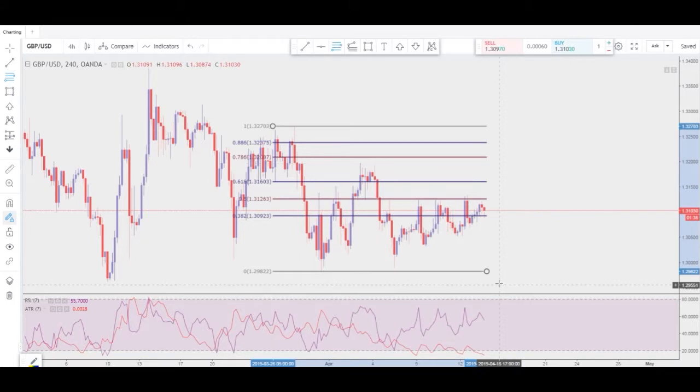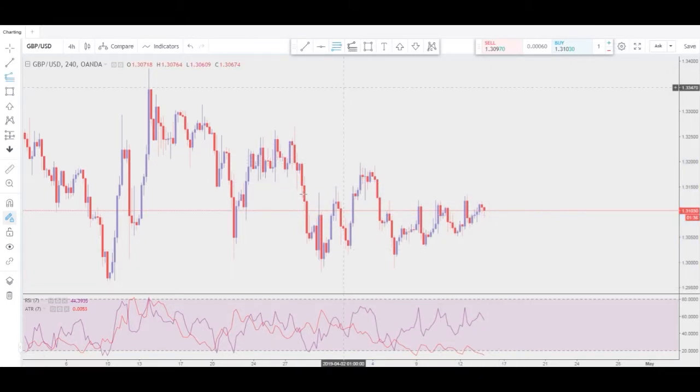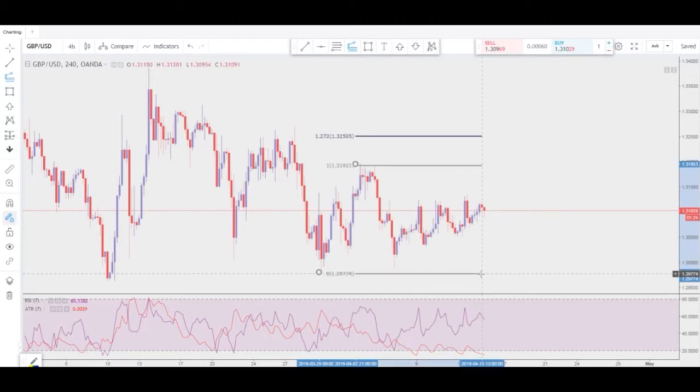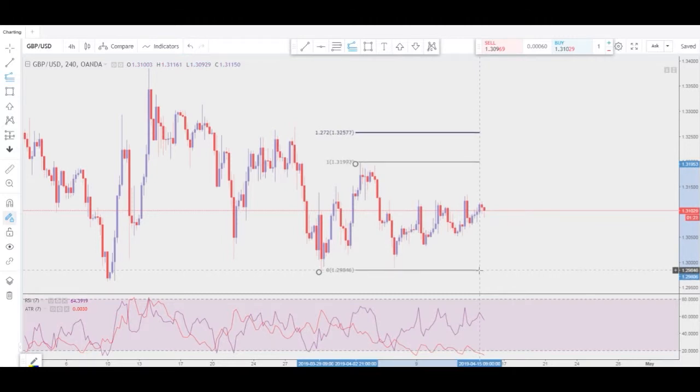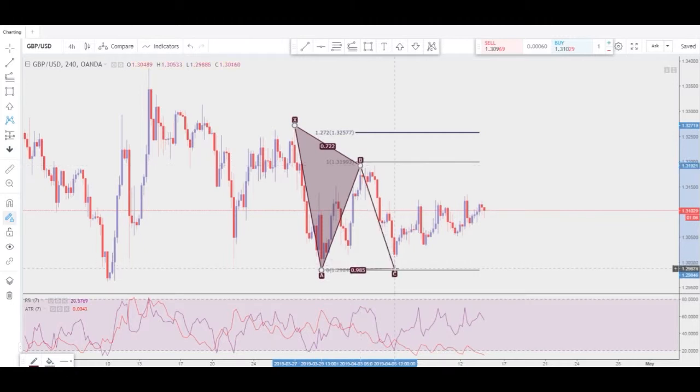Let's take that off for a second and draw in our fib extension from A to B and back to A again, and you'll see the completion at the 127.2, and I'll draw the pattern in exactly where it should be, at 32.57. You'll be able to see it clearer when you have your X to A to B, B to C, and C completion at the 32.57s. Now you have got a smaller Gartley setting up as well on this pair.